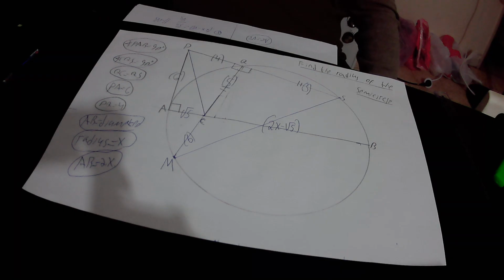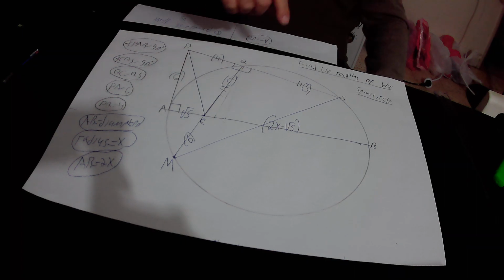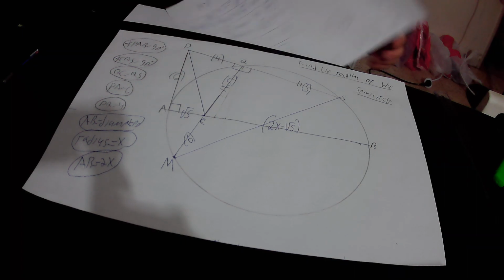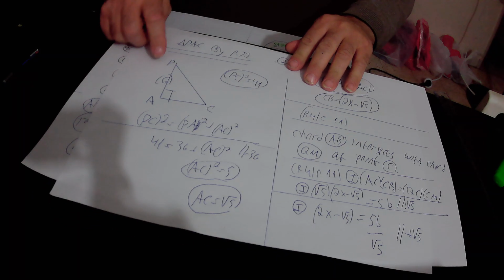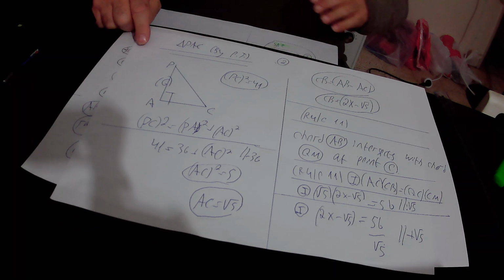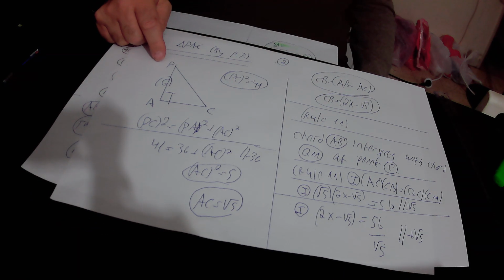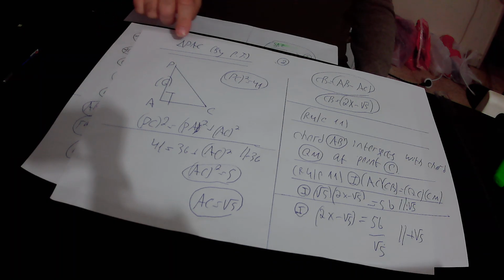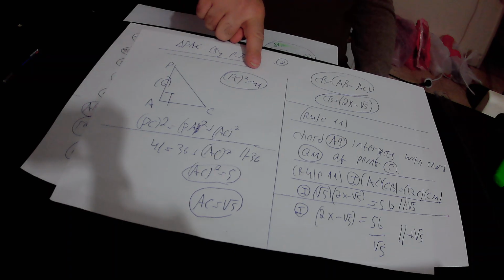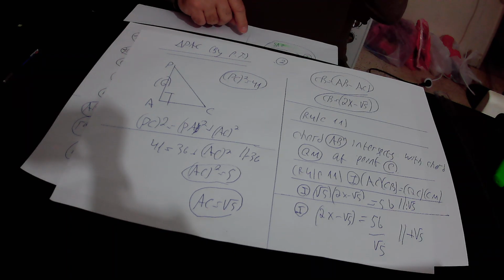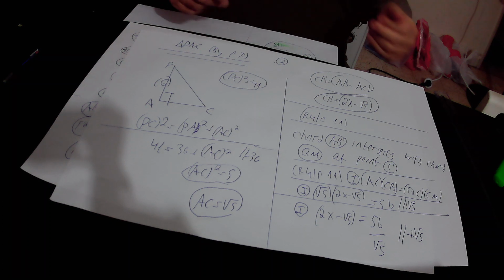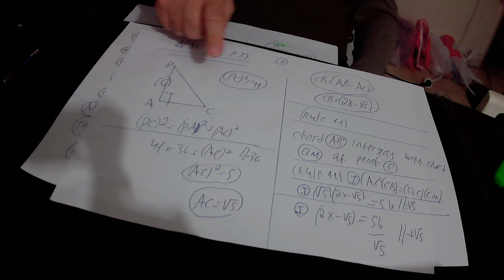Then I copied the right triangle PAC in a new page, and we implemented the Pythagoras theorem in this right triangle PAC. This is the right triangle PAC that I copied from the original drawing. Side PA equals 6 units according to what is given in the question. And we have already found out that PC square equals 41. Here is the relation for the Pythagoras theorem. According to the Pythagoras theorem, PC square equals PA square plus AC square.